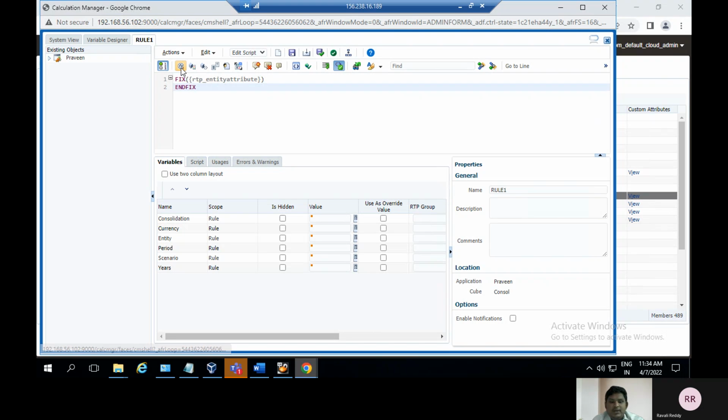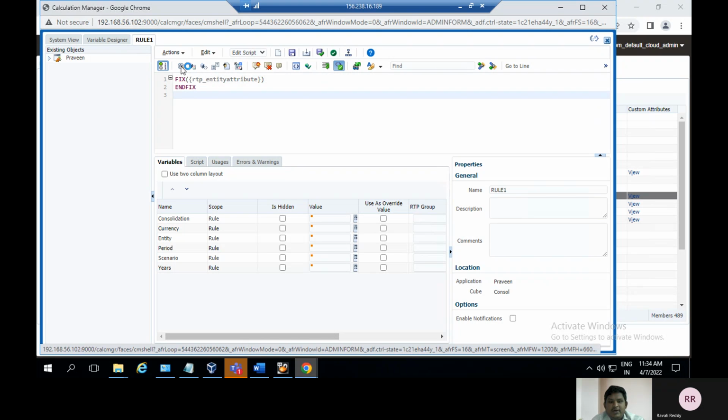Okay, in the fix, click on enter, and here go to the function; you have to select any function here.